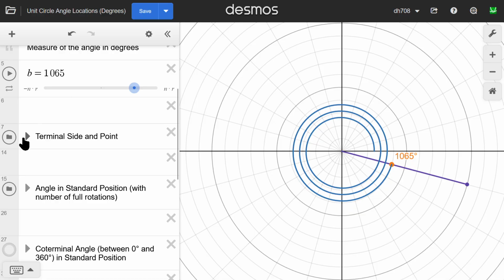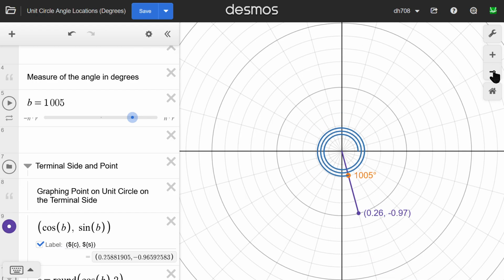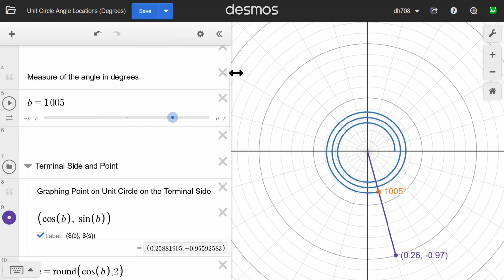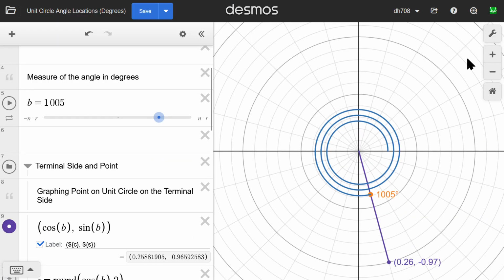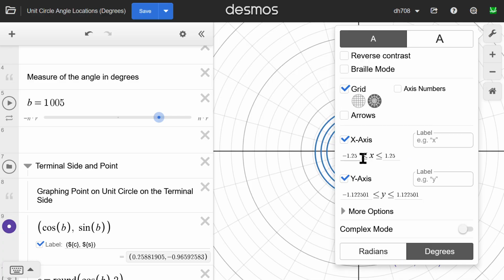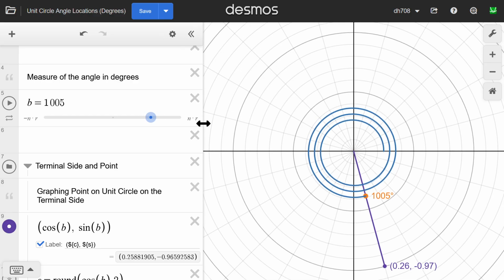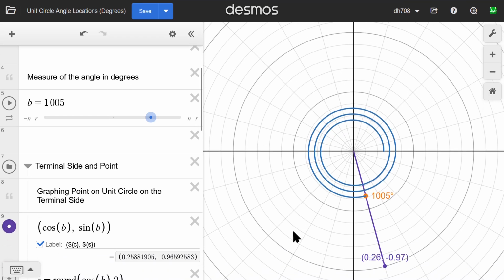If I want to adjust the window, for instance, there are some cases where I'm pointing down like that and I click label, it's kind of at the bottom and I don't like that. I could zoom in around like this, or this is what I prefer to do. Grab this and then move it so that the unit circle fits in a nice smooth way. You can also manually go in here and change the X and Y coordinate axes. However, that can distort the picture. So I prefer just to move this. And also if you're doing full screen mode by clicking F11, that will also change the window that you're seeing.